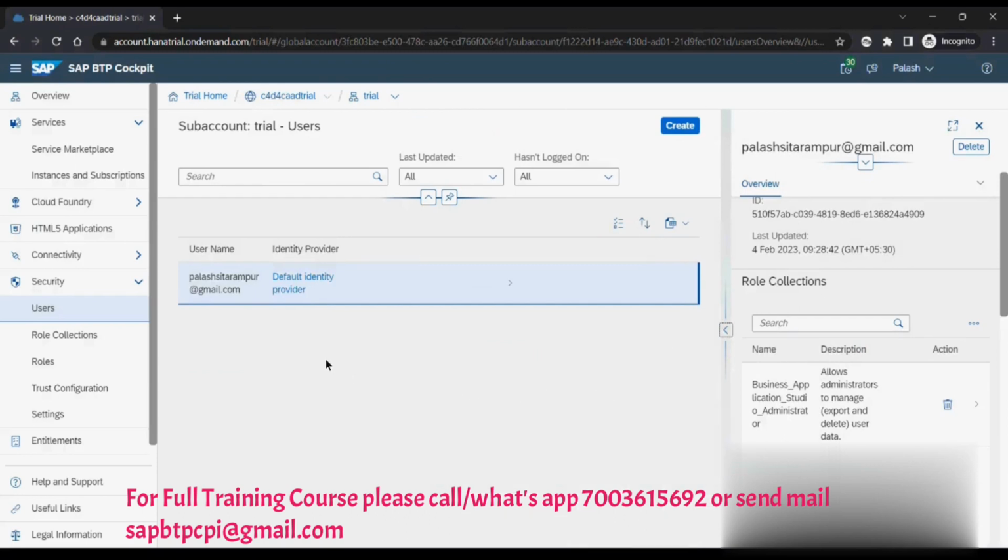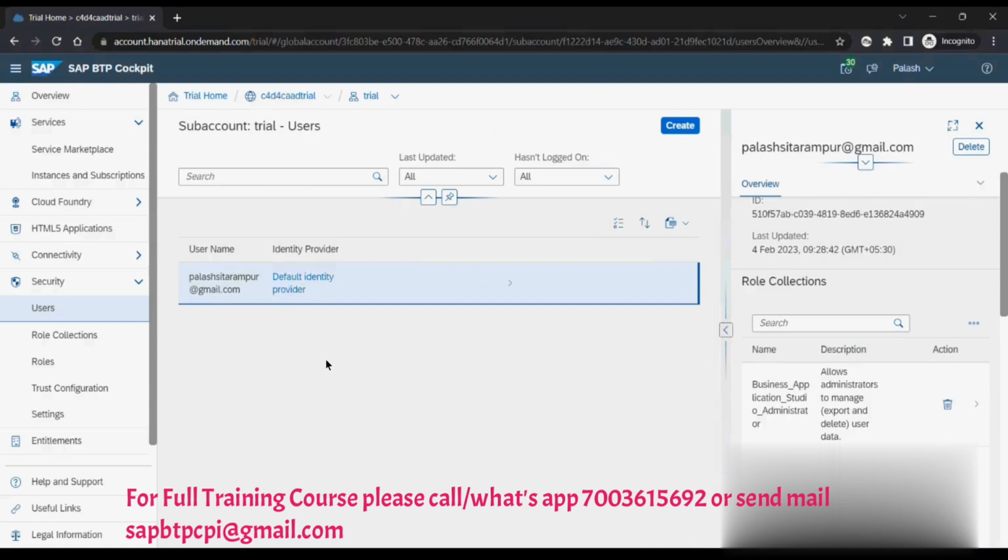So up to here, what I did first was assign the generic role to my user ID, and after assigning this role, I subscribed to our required service, that is integration suite.